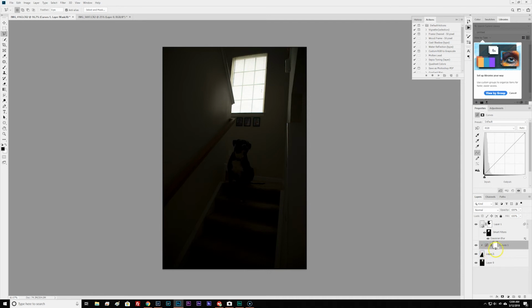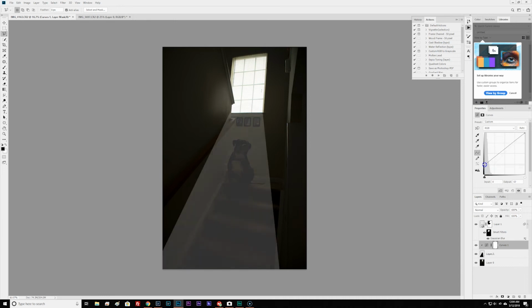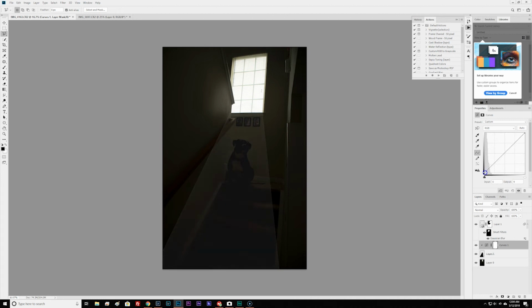So you press Alt on your keyboard and you just click in between those 2 layers, and then you'll get a clipping mask, which is going to put the curves layer only affecting layer 2. So now when I push those shadows up, it only does it for layer 2. So something like that, not too much, like that.